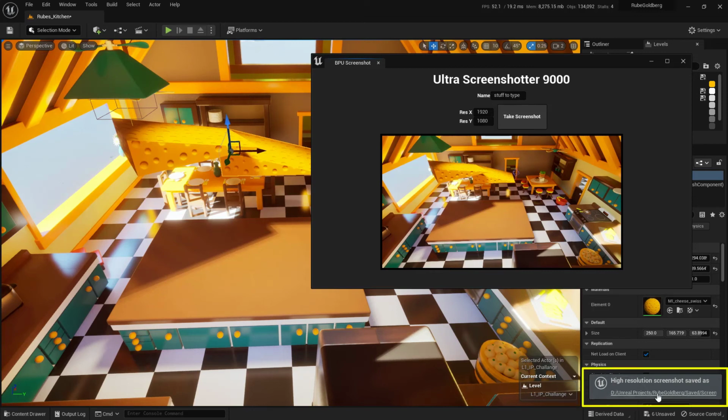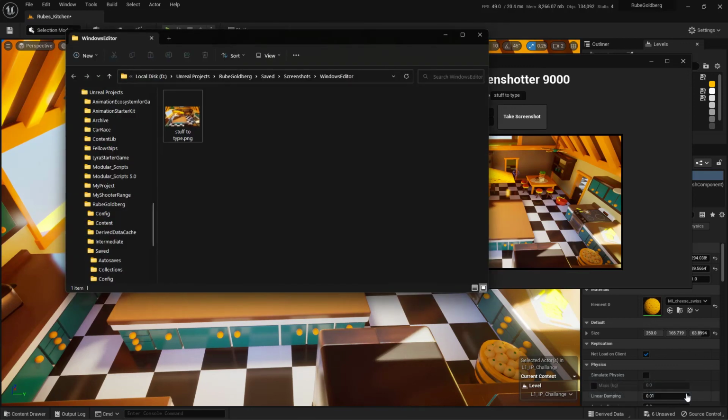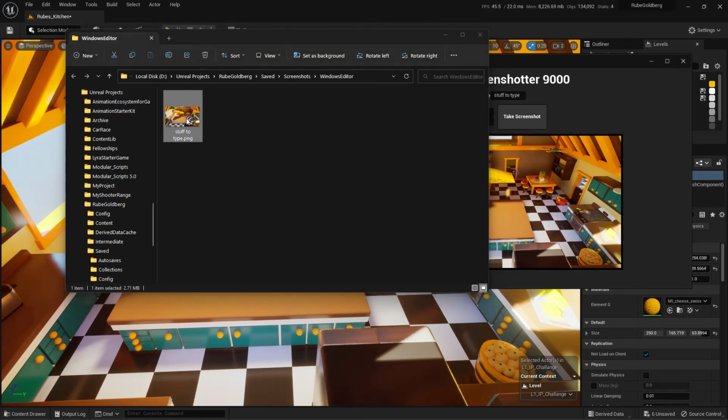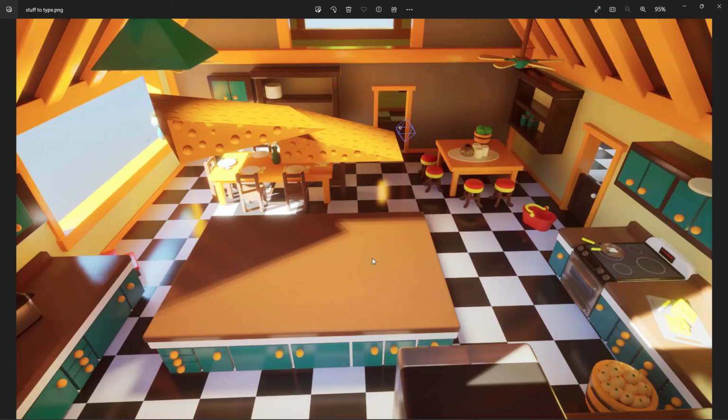And then in the bottom right-hand corner of the UI, you will notice that there is a little pop-up. If I click on that pop-up, it'll actually open up the folder where this was saved. And you can see that, hey, this has actually got the same name. So you can just double-click on this, and you'll be able to see all of your work.